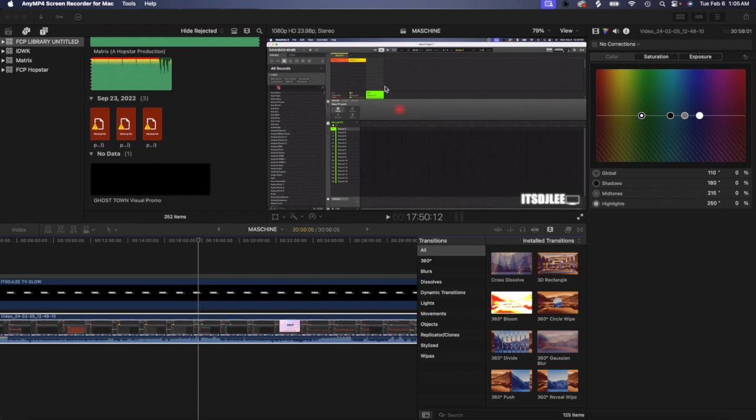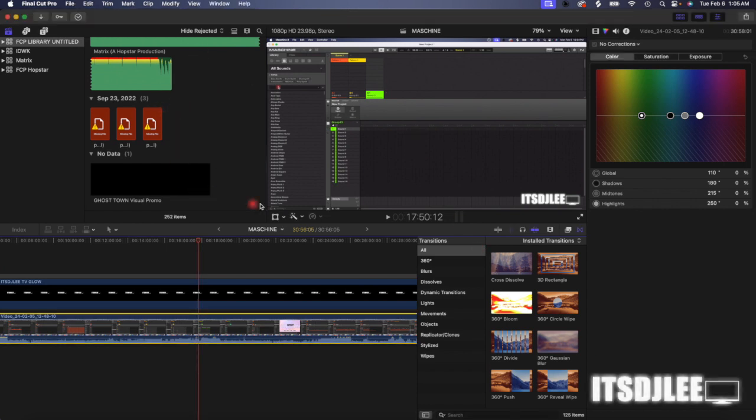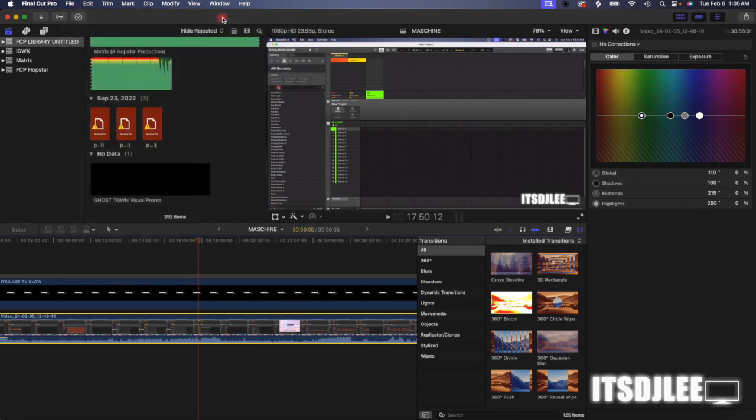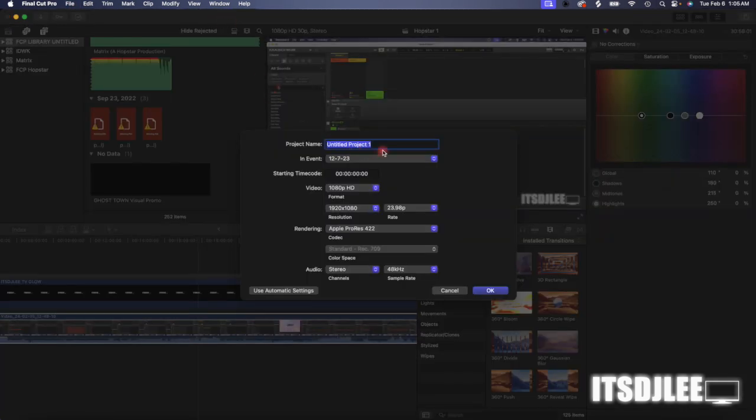So first and foremost, when you open up Final Cut Pro, you will get this screen right here. It's going to look a little bit different. And if you don't have Final Cut Pro, you're going to get the Creative Cloud when you download Final Cut Pro, and you can pretty much do whatever you need to from the Creative Cloud. So what you're going to do right now is go to File, go to New, go to New Project. All right, you can name your project right here. I'm going to call this Tutorial.